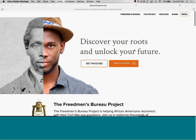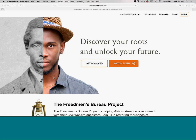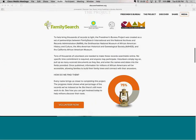Yes, I see. Oh, that's graphic. Is that the same guy, or did y'all do some research and find somebody who looked like the current guy? It is. The one image of the current guy is stock photography, and the other one is an older photo we found from the Library of Congress. That's interesting. That could be him or his ancestor. Absolutely, I love that. It's just our graphic designer. I had him praying about it and doing all kinds of things to make sure we found the right images, and he found it. You couldn't get any better than this. And you have that with the women on the page, and these two guys look like they could be related.